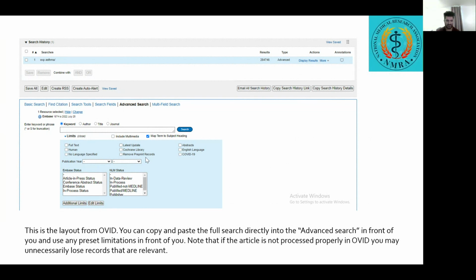Sometimes it can be easier to just leave the limits and then tinker with that on Excel, and you can filter through what you want yourself because you can see it with your own eyeballs. Sometimes that's a little bit easier, but I often think if you go for stuff like English language or full text, they're pretty generic, so it's never really a huge issue in terms of losing loads of relevant articles.